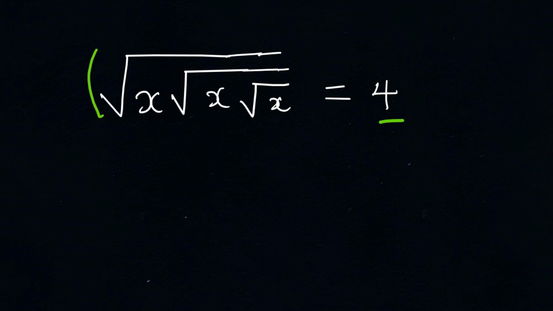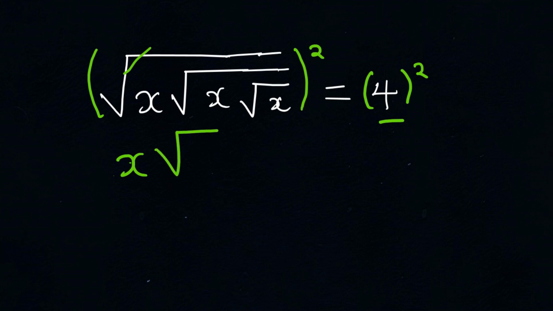So one of the biggest concerns that I got in the previous example was why didn't I square both sides like this, in order for me to remove the first square root. And then if we use this method for an example, we are going to have x, the square root of x, square root of x is equal to 4 to the power of 2 as the next step.